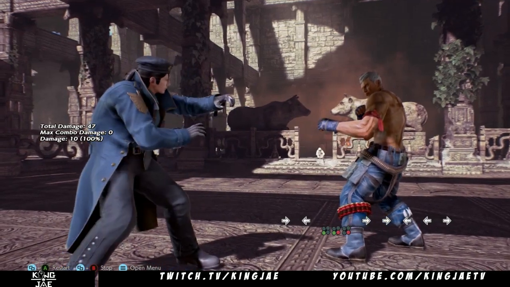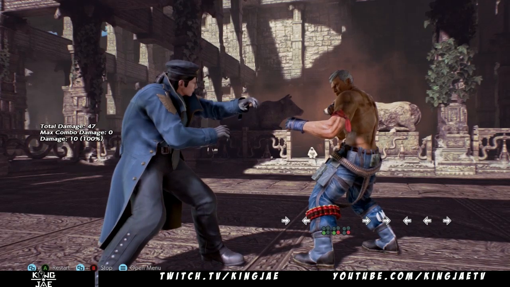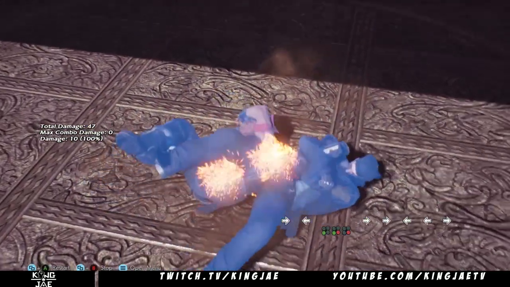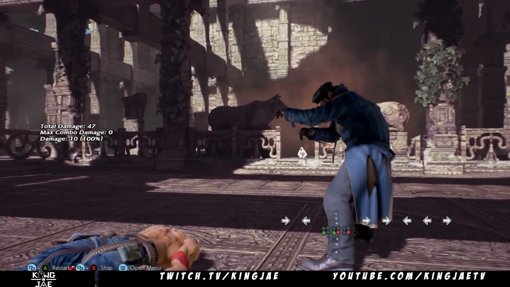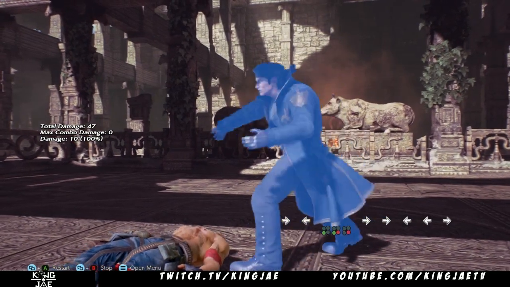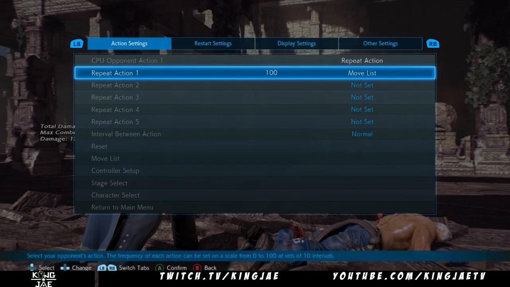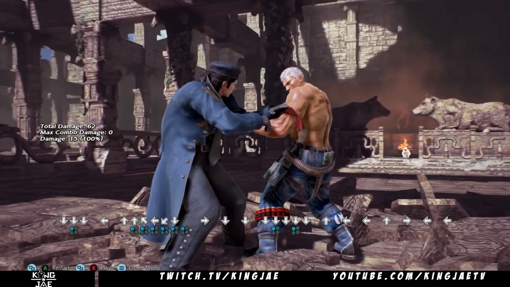Doing get up kick is good and all, but sometimes it can be very, very risky and you can get punished for it. People just stay in the right range for you to do something stupid, and then yeah, you're in the air. So just be careful. Set Dragunov to do reverse Victor Clutch, and I'm gonna show you what to do. This is gonna help you. Let's go.